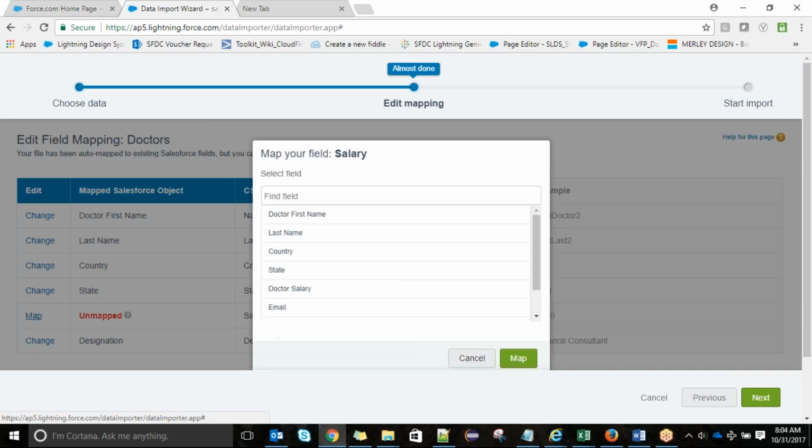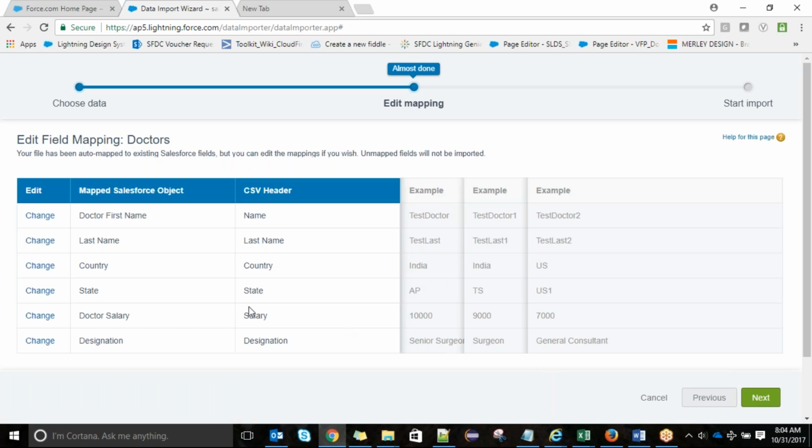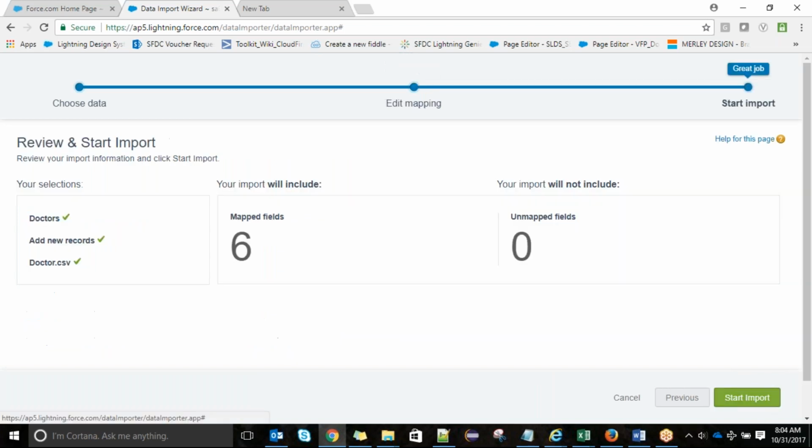But if they are different, make sure you do the mapping. Doctor salary and salary. This is a very important one. Clear? Now click on next.